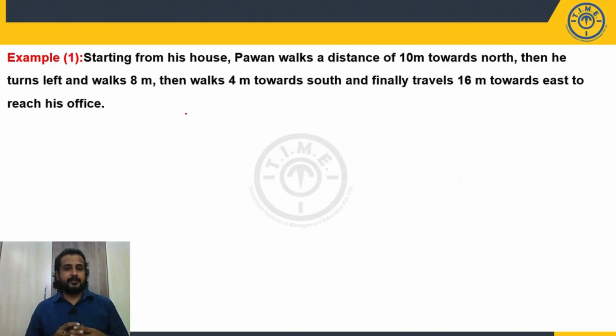With the help of this example, we'll discuss all the 8 different question types that we discussed earlier. Find the total horizontal distance traveled by him, horizontal distance between starting point and ending point. Find the total vertical distance traveled by him, vertical distance between starting point and ending point. Find the total distance traveled by him, distance between the starting point and ending point. Starting point is in which direction with respect to ending point. Ending point is which direction with respect to starting point. All these 8 questions we'll discuss.